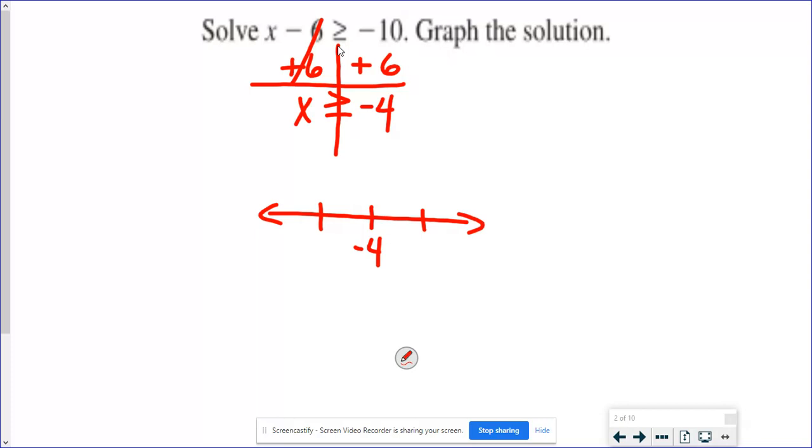Keep in mind, if we're dealing with negative numbers, think about where 0 would be. 0 would be over here somewhere. So this is going to be a negative 3. As we're moving backwards, we're getting to negative 3 and then negative 4 and then negative 5. At negative 4, because this does have a half of an equal sign right here, that is going to be a filled in circle. And because it's greater than, these are the numbers that are greater than negative 4. So if you don't have a number line provided for you, please don't make a huge one. You really just need to have 3 numbers on each number line.